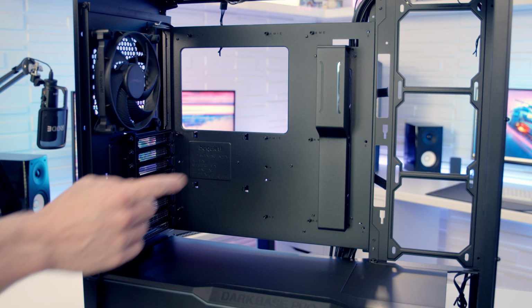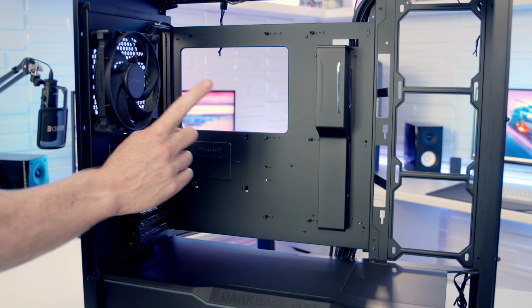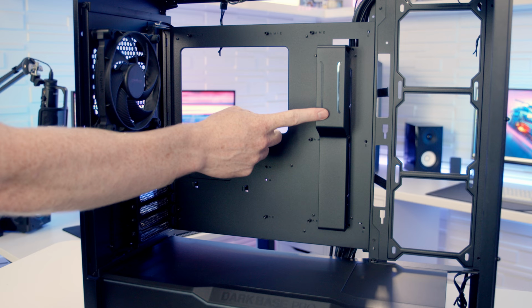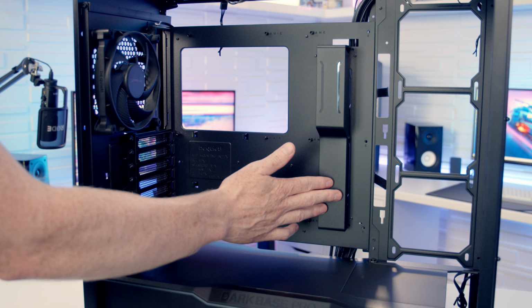In terms of motherboard support, as you'd expect in a case of this size, it is up to E-ATX. And if you want to go with a CPU air cooler, the maximum height supported is 190mm. So if you're going with the standard ATX motherboard, this cable cover bracket is in the right place for you, and it should do a good job of hiding your cables coming out to the right hand side of the motherboard. If you want to go with an E-ATX motherboard, because it is a little bit wider, you are going to need to remove this bracket.